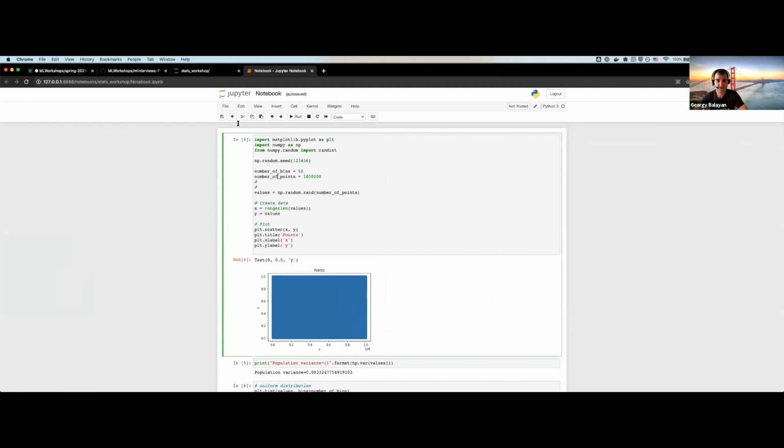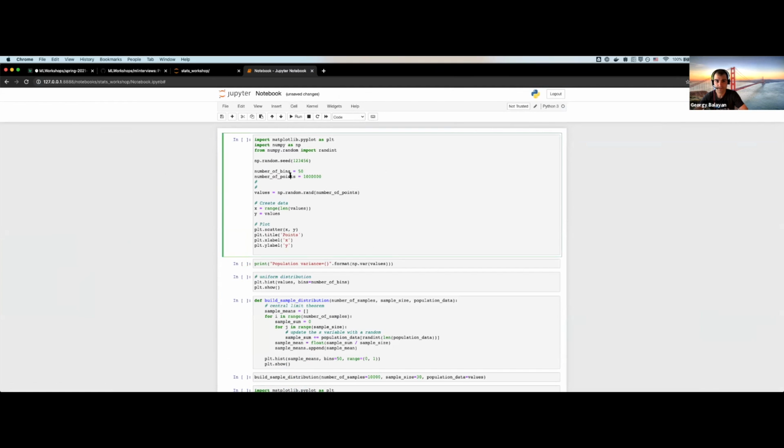So if we go here, let me just start from scratch. I will clean all the output here. This is a couple of lines of code that generate 1 million numbers. And each number will be what's called uniformly distributed. It means that it has the same probability of taking any of the values in the range. And the values in the range are 0 to 1.